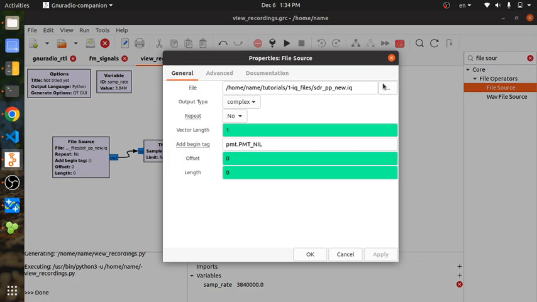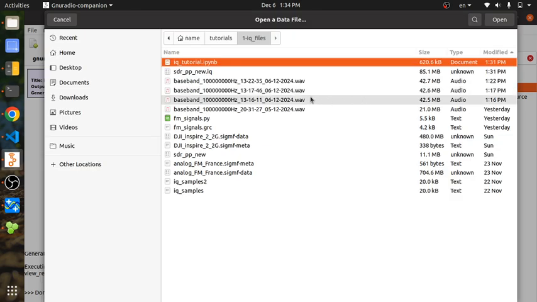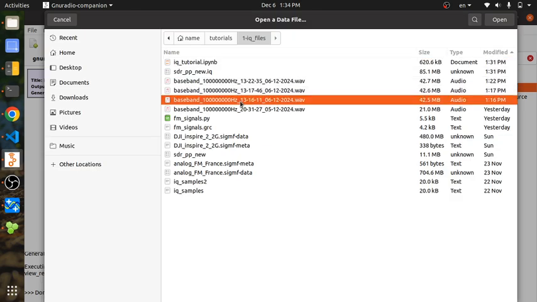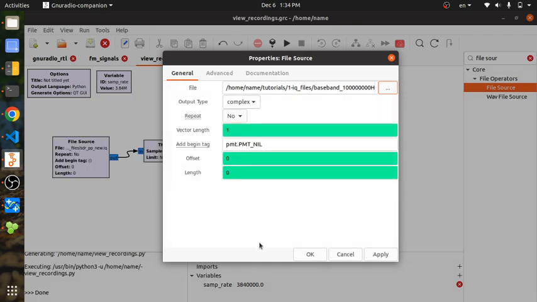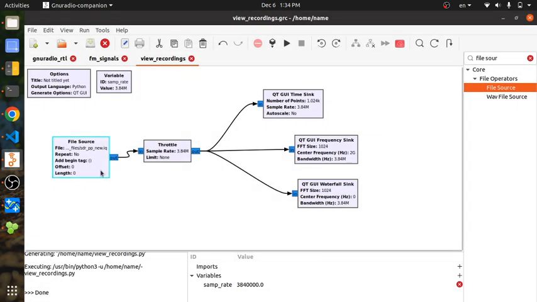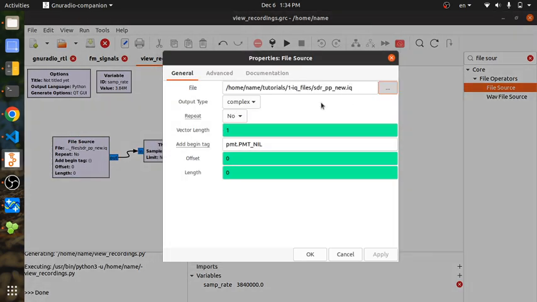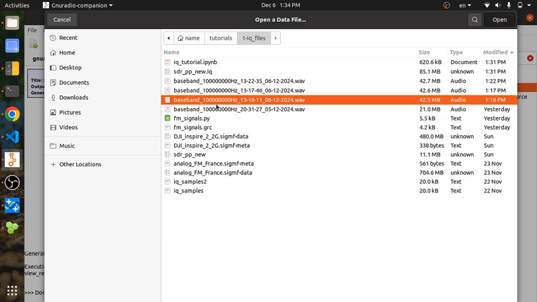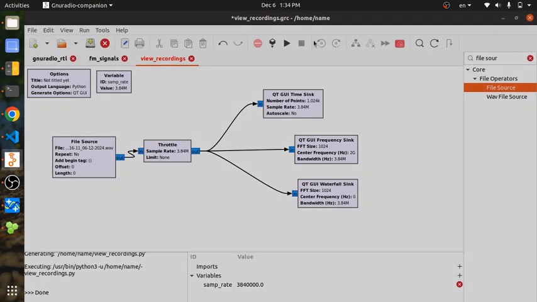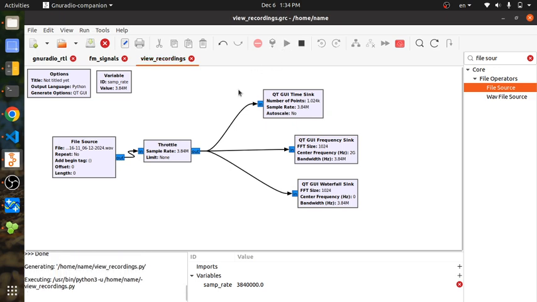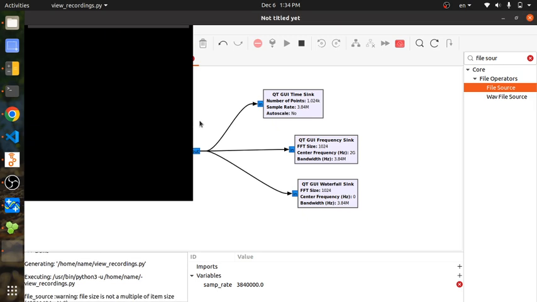So if we tried to use the old file before we edited it, like this one, it's just going to crash or not work correctly. I'll show you, but in order to handle what to do with our metadata, there's a new IQ recording type, which is called SigMF, and we'll save that for the next time.